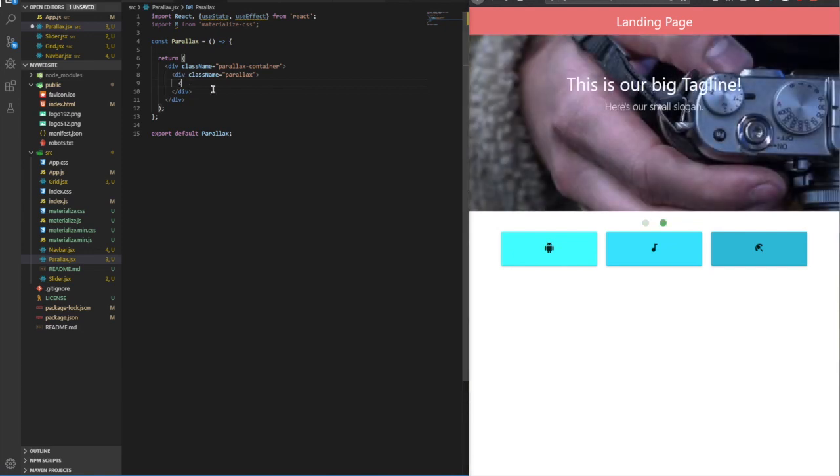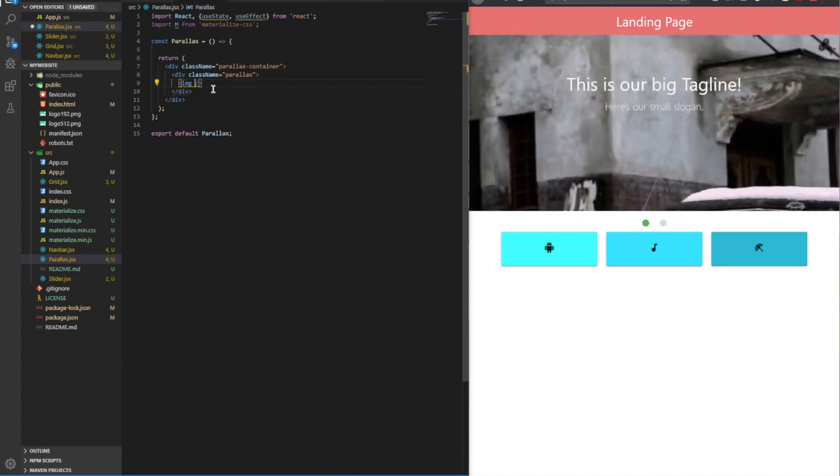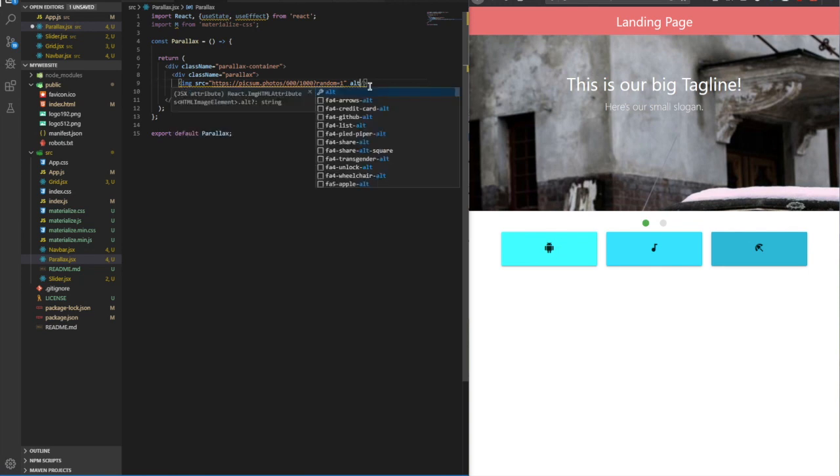And inside this parallax, I'm gonna add an image, which is gonna be the image in the background that you see as you scroll. Just remember to put an alt value in your pictures. It's gonna be called parallax 1.